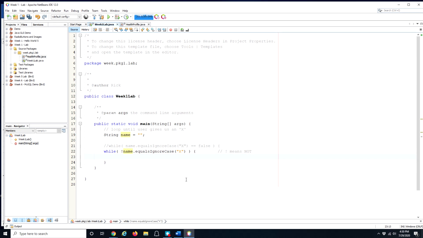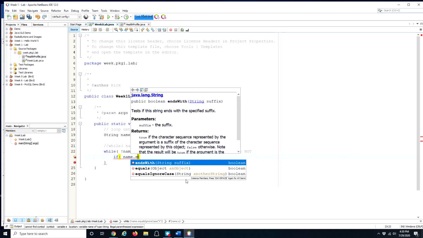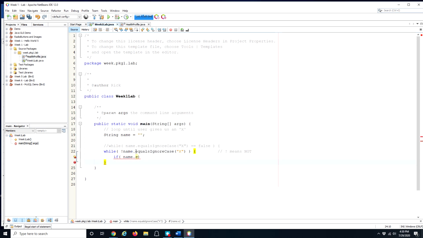So here we're going to say if name dot equals, and I'm hesitating because I'm basically going to do the exact same thing. So I'm thinking I don't need to do that. I'm just going to do a forever loop.